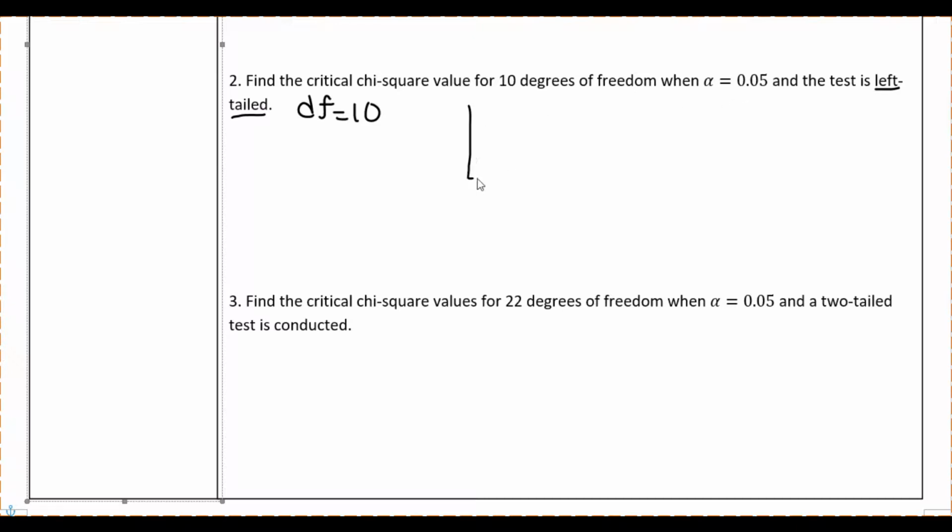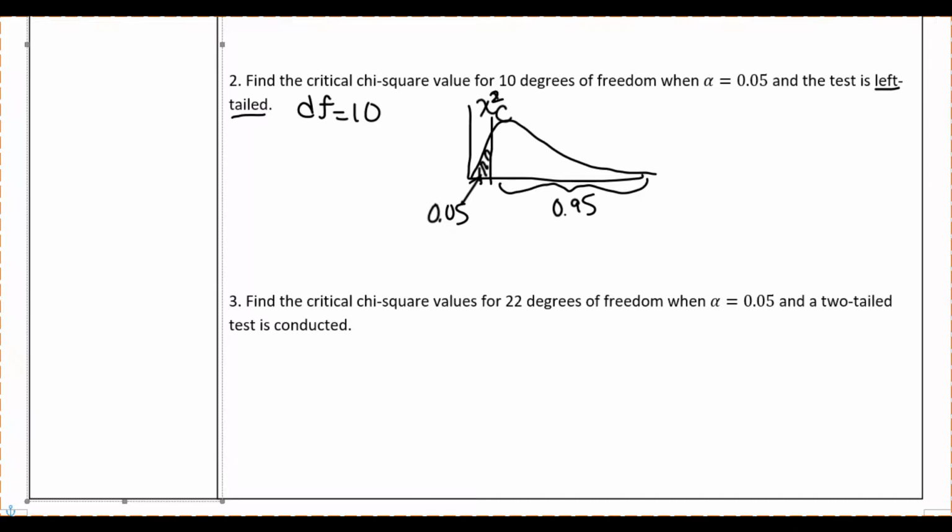So I'm just going to draw a generic chi-square curve. And we know that we're looking for the area to the left being 0.05. So that means we're somewhere on this side of the curve where the area to the left is 0.05. So we need to figure out what this chi-square value is. But remember that the table gives us the area to the right. So what we really have to do is look up 0.95 on the table, because the table only gives us the area to the right, so we need to look this up for the chi-square.